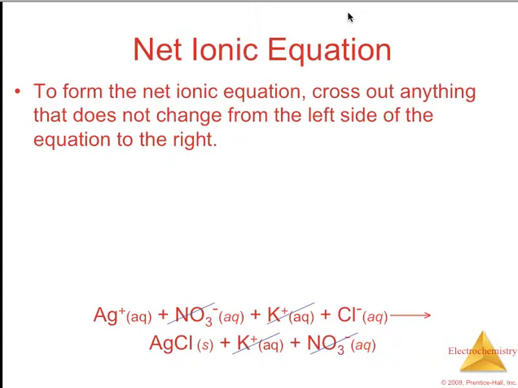Alright, now the net ionic, if you remember, it's been maybe a little while, is when you cross out any species that does not change from the left side to the right side of the equation. These would be the spectators. So in the equation shown, we see that nitrate is on this side as an aqueous ion, and it's on this side, so those get crossed off. Same with the potassium. They don't enter into the actual reaction, which is the silver ion reacting with the chloride ion to form that precipitate, silver chloride.